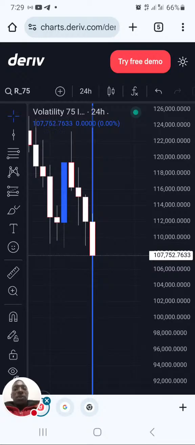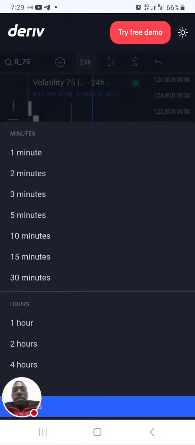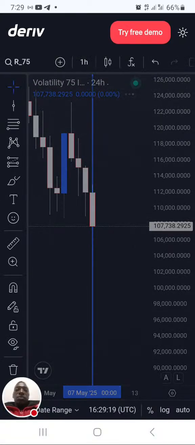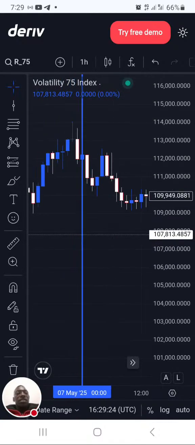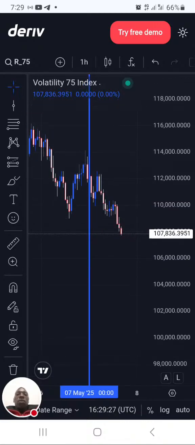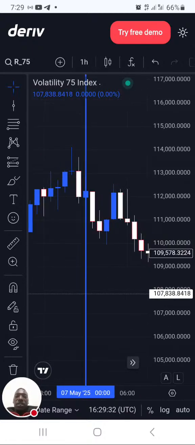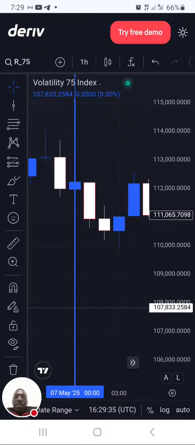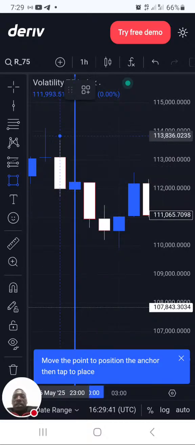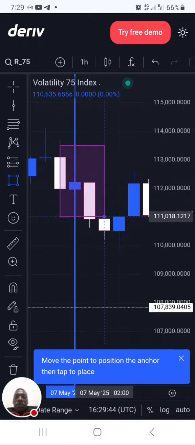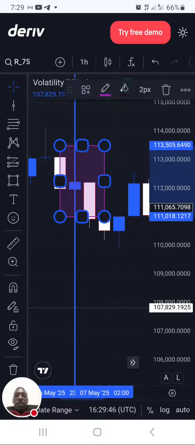The next step is to go to H1 like this. We wait for the chart to load. Now it has loaded. So what next? Remember, we are going down. We have to identify where the daily has opened from. Do you see? Exactly this region here is where the daily opened and closed. This area here. Do you see that? This is where the day opened and closed.